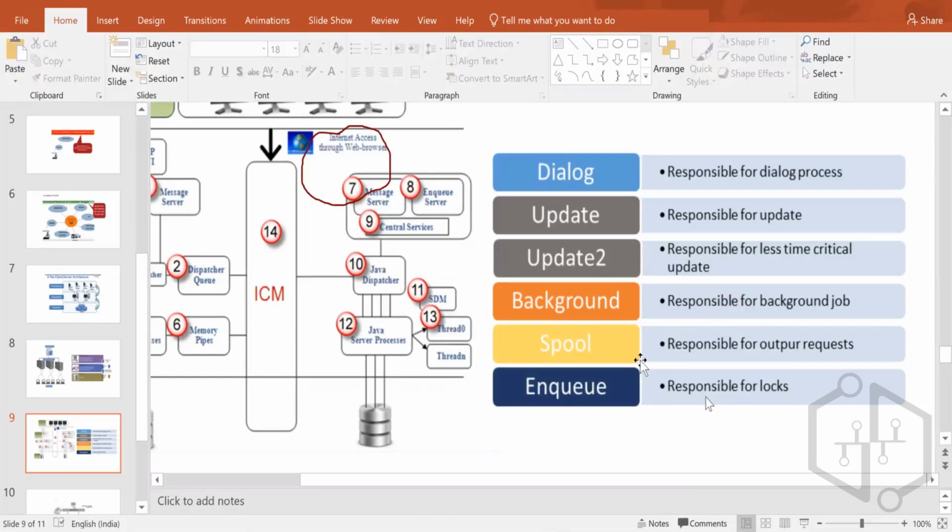Now what is enqueue? Whenever you try to access any data, the data is stored somewhere in tables at database level. Suppose you want to access data regarding tires, like how many tires were sold by that company in the last 10 years or the last 1 week, 2 weeks.